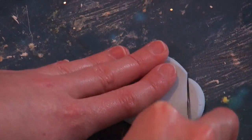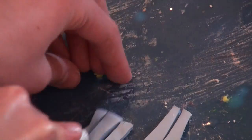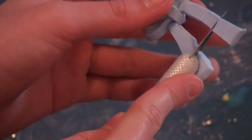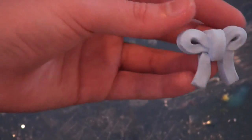I'm just doing the exact same thing with my blue one, and you'll notice that I did cut this one pretty big. It ended up pretty big when it was cut, so I was able to cut all 4 of the strips that I was needing. I think you need 5. Yeah, you need 5 strips, but I was able to cut all 5 of them from the very beginning, so I didn't have to go back and re-roll. But if you do, that's no big deal. So yeah, and then I just cut them, and those are pretty much your bows.